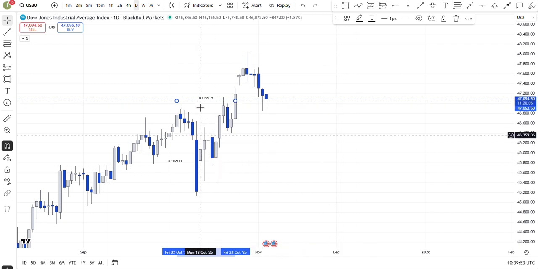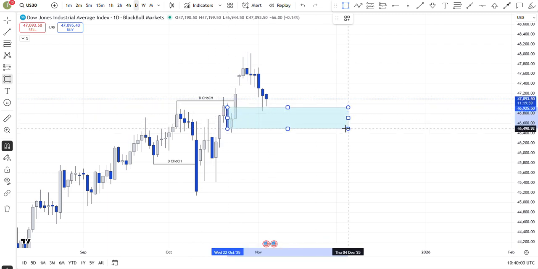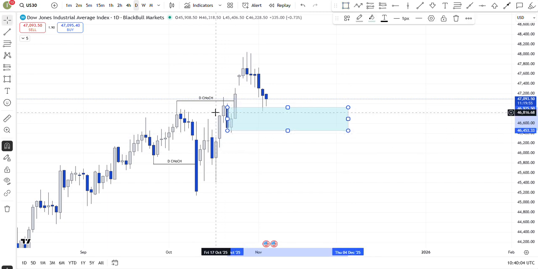Then I can also see, well, what was the order block that created that high? So we have a daily order block just here. I'm going to mark it out from the body high to the low. So it's the last bearish candle that created the break to the upside. So this was our low, this was our low that created the break. And this is our last bearish candle.